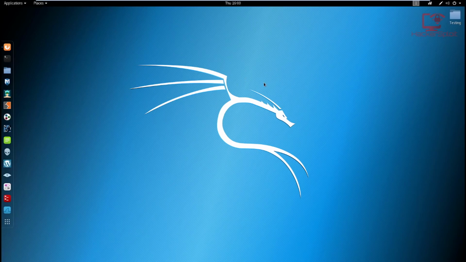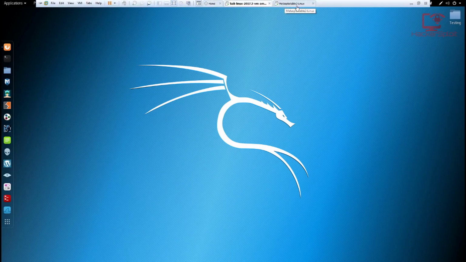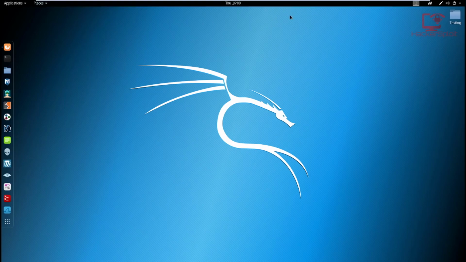But what I would recommend, if you're a beginner or even a professional in hacking, is that one of the best things you need to have in your kit is Metasploitable 2. For the simple reason that it contains first and foremost a vulnerable operating system, and secondly all the vulnerable web applications that we will be using at one stage during this series. We're going to start off with the Damn Vulnerable Web Application. As I said, it comes pre-installed with Metasploitable 2.